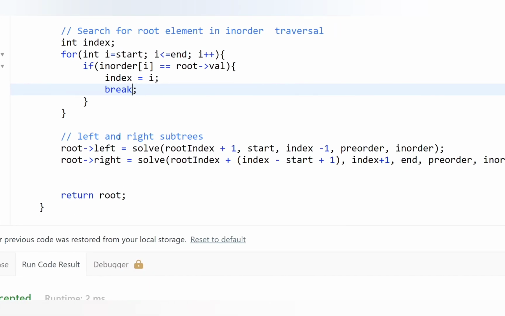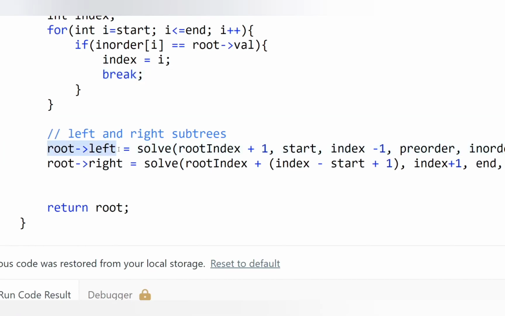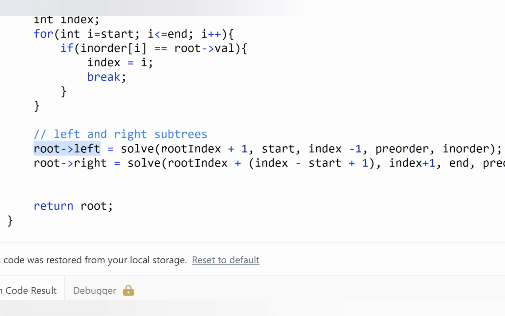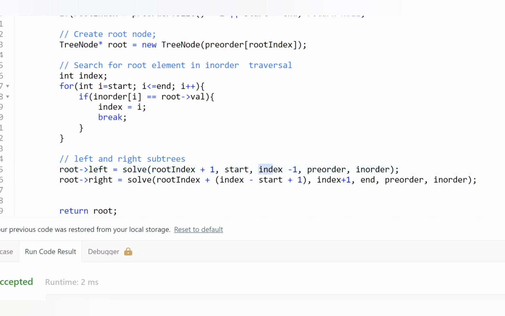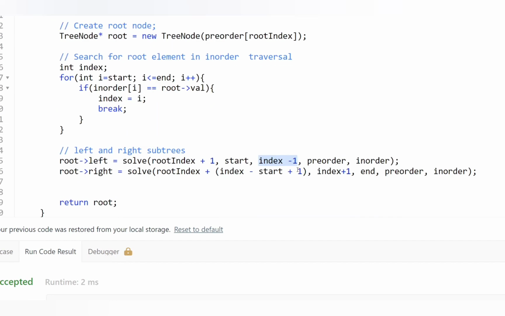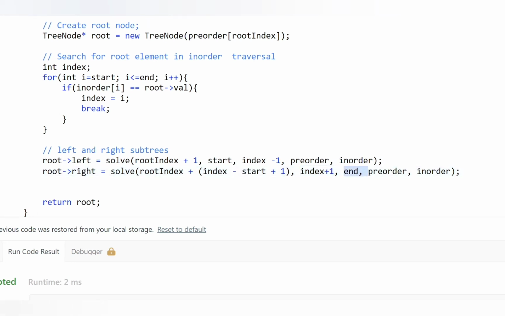The last part is nothing but the simple recursive calls. What will be the left subtree? As we discussed, the root index will just increment by 1, start will remain the same, and the end will become index minus 1. That will be the left part of the in-order array. For the right subtree, we'll have to use this formula to get the root index of the right subtree. We'll make index plus 1 the start, and the end will remain the same.